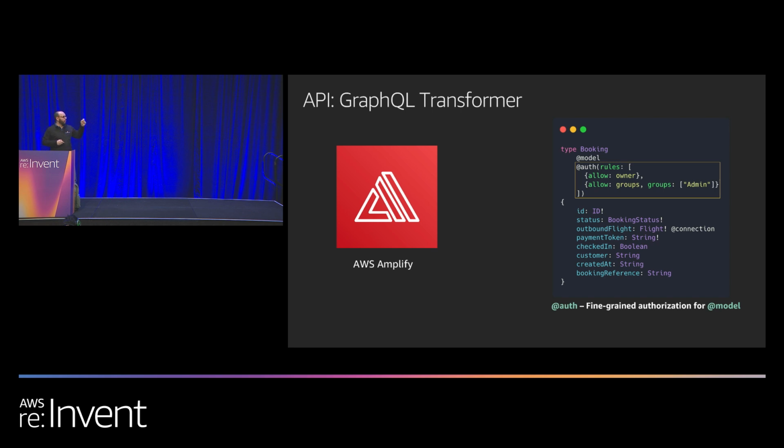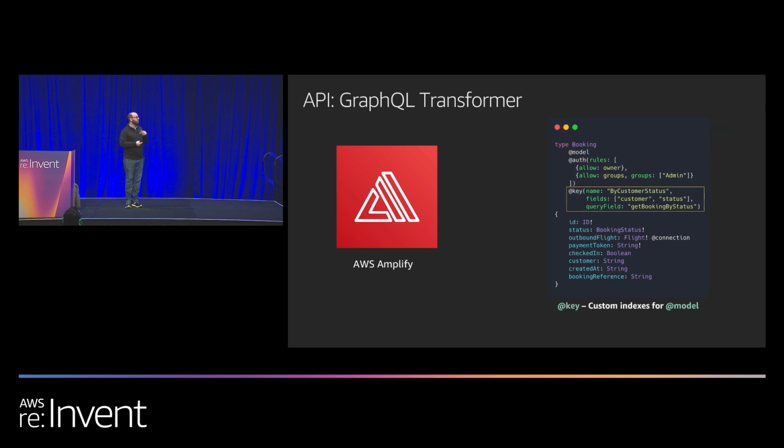Let's get to something more complex now. You already know the basics. You know the authentication now. But this has one problem if we're going to production. Don't go with production like this. If you go with production like this in a large scale, the @model lists all the bookings if you wanted to, unless you get a specific booking. If you list all the bookings, you would do a scan on your table. So that means performance is not going to be good. How can you fix it?